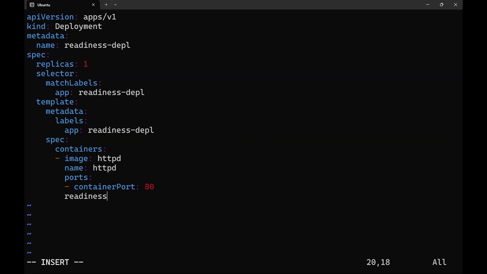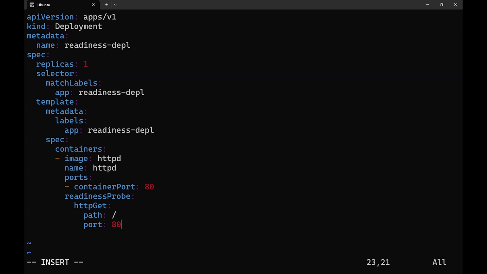Readiness probe, and we'll use httpGet with the path. Let's keep it as the root. Okay, I think readiness probe, and then this should be here. But the path is part of httpGet, right? So it should be this only. Path is here. Then along with path, we would need this port.